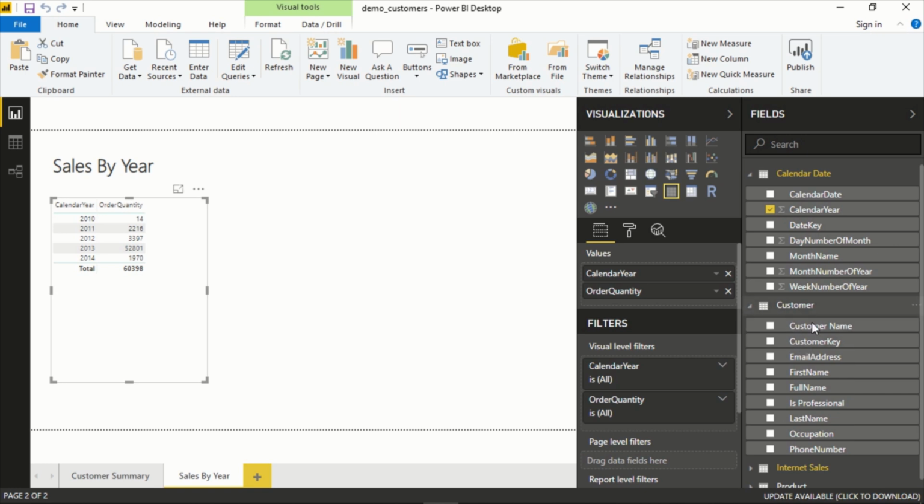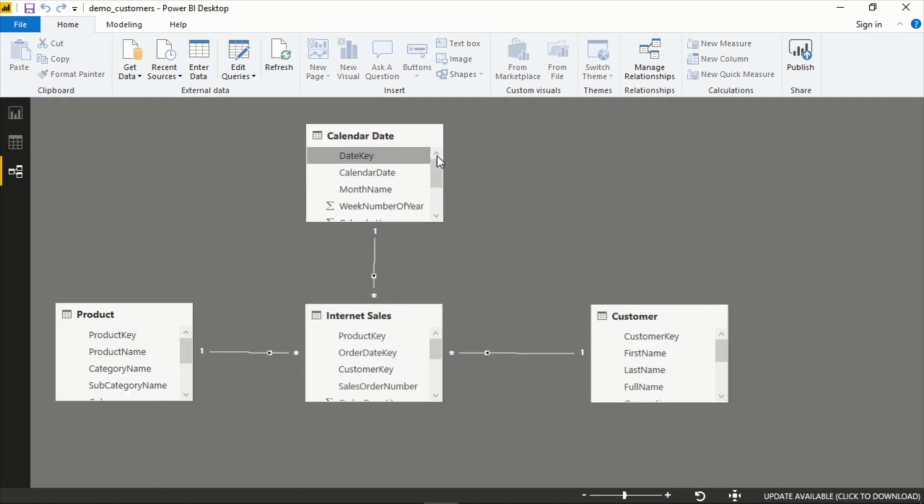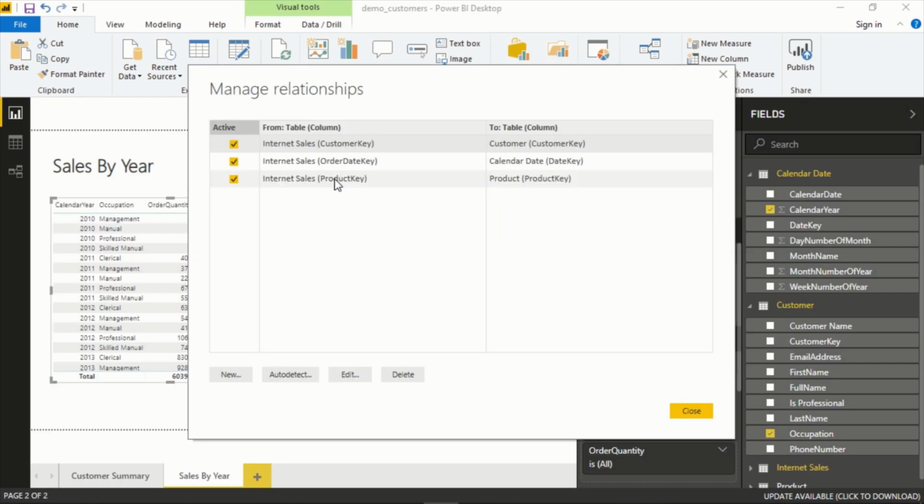And the same now, we could actually break this down by something more, because now all three of these can be connected. So we could do occupation and have this broken down even more granularly because it understands this relationship for every single row. You could have multiple inactive relationships, either they're defined here or they're defined in your cube.